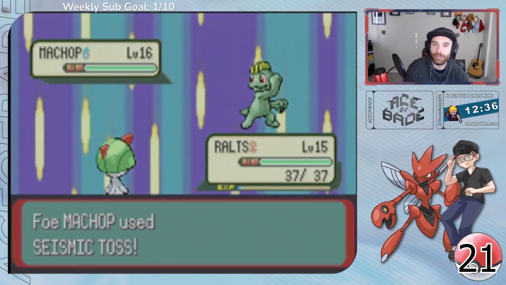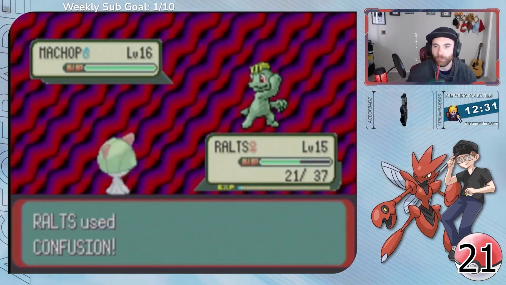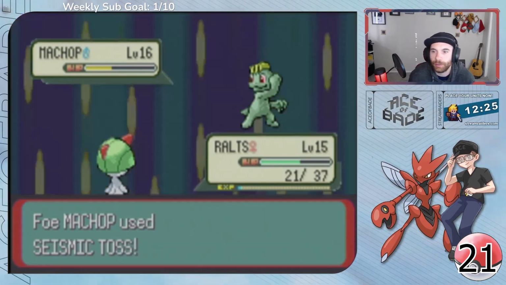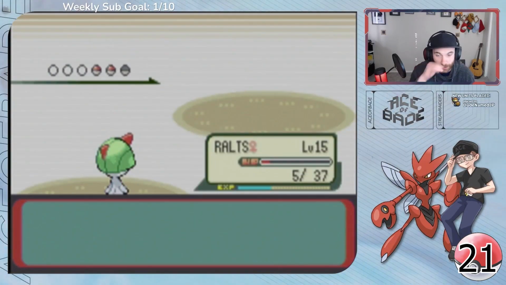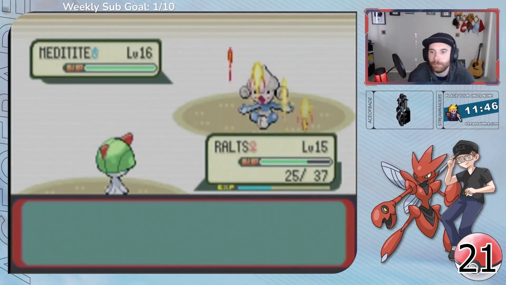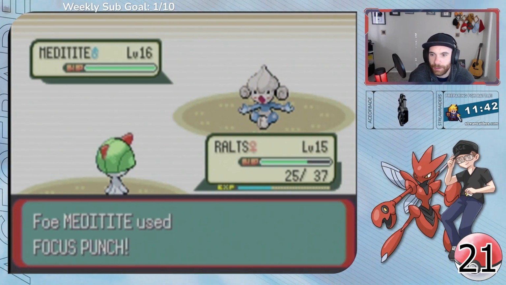It then goes for Seismic Toss. We go for Confusion as it goes for Seismic Toss again. We take it out with another Confusion. Next up is Meditite. We heal with a potion as it goes for a Focus Punch, taking us out.